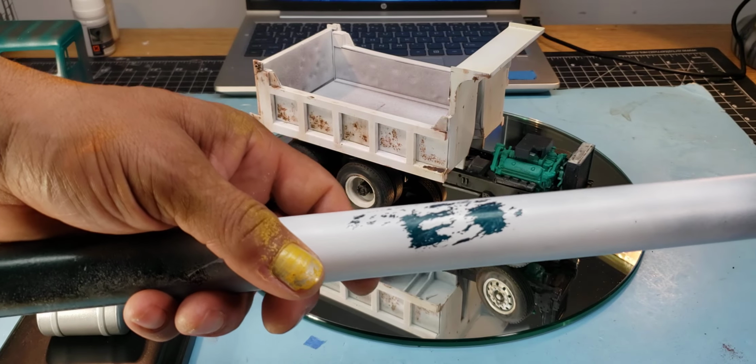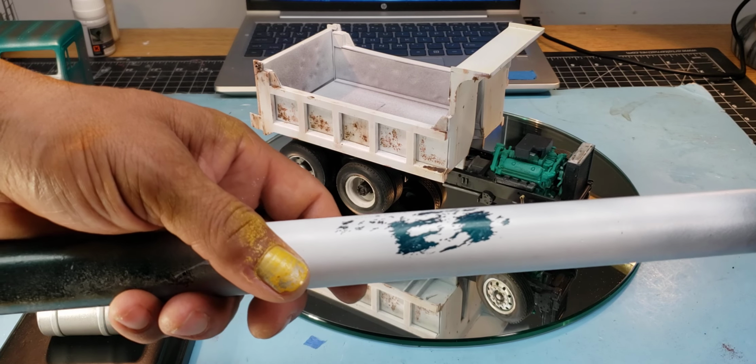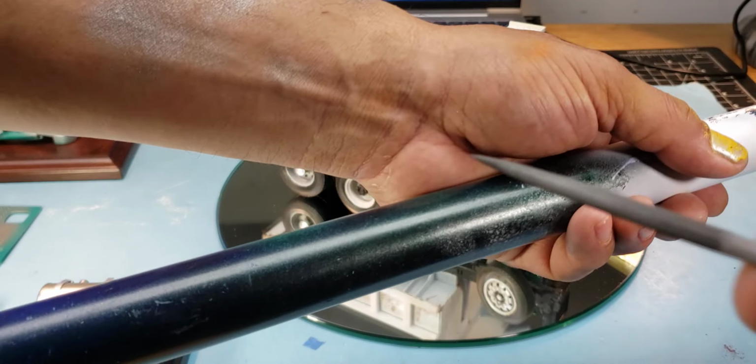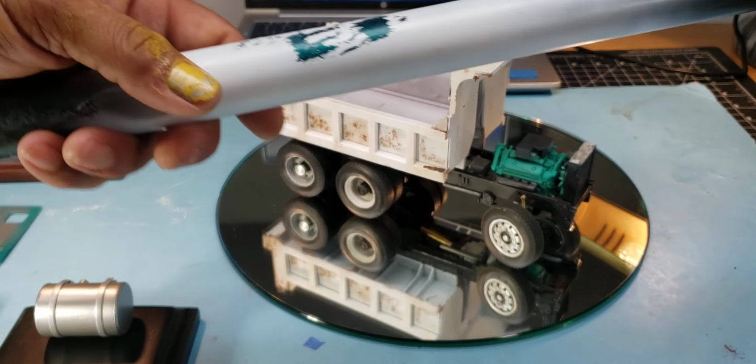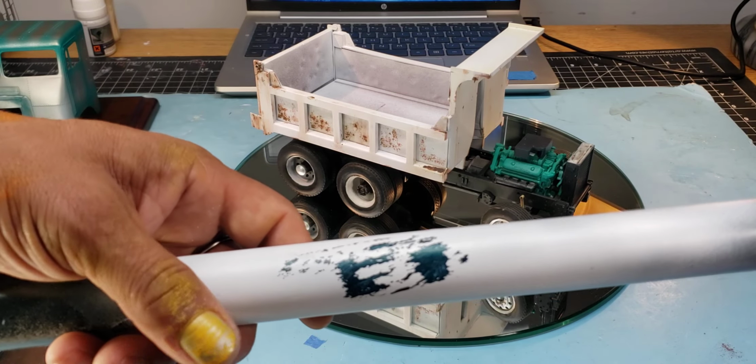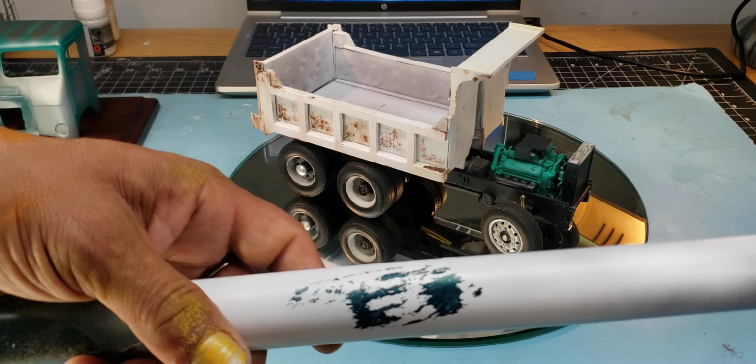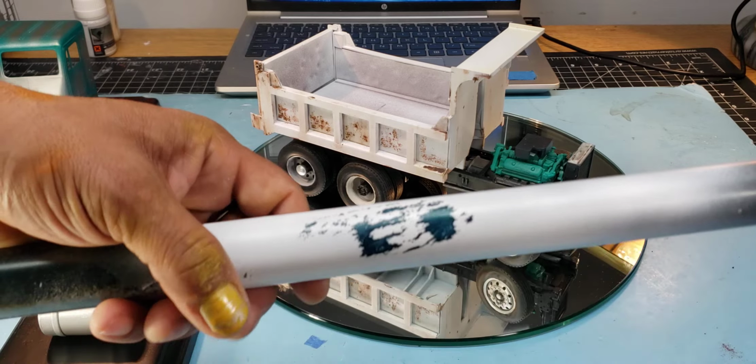I let that dry. It created a barrier, as long as you don't have moisture or water. And for the dark green color, which in our case on our bed will be rust, I shot it with Tamiya flat white or semi-flat white primer.